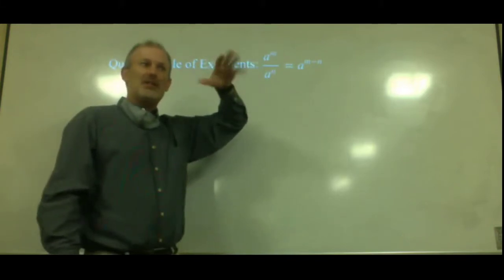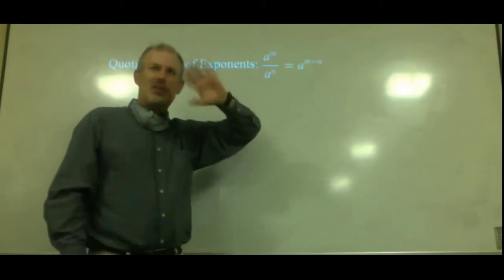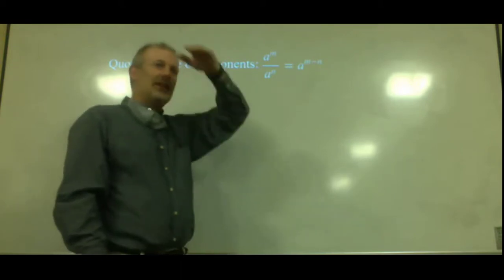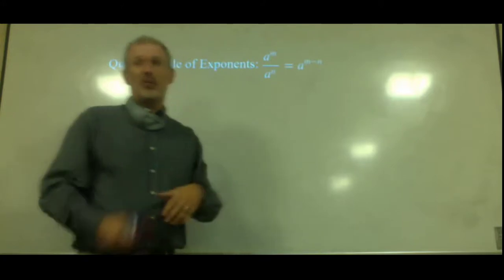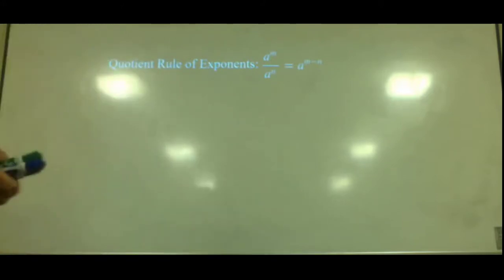Now, the way I do it is I always take the bigger one minus the smaller one, and we're going to see how that works in a minute. But for now, most of the time, the bigger one's going to be on the top and the smaller one on the bottom. But we'll look at some examples that aren't like that. If there are more on the bottom than on the top, and you think about canceling, where are they going to end up being still?